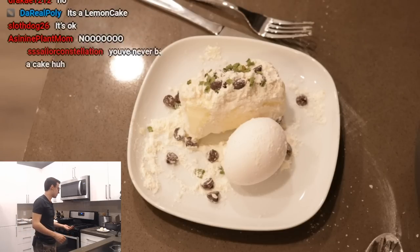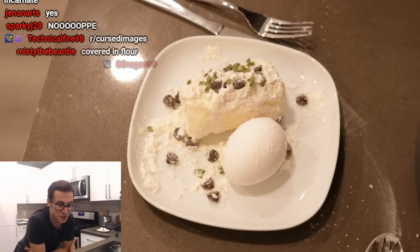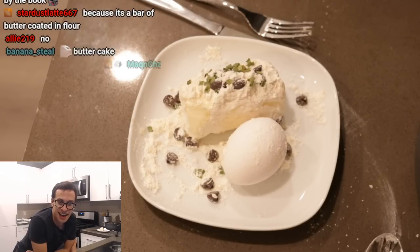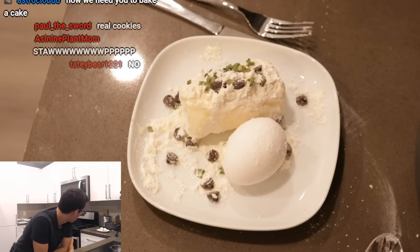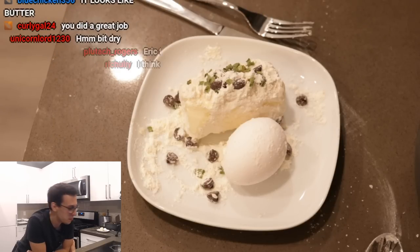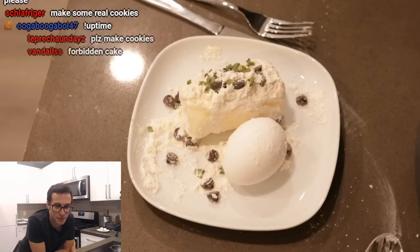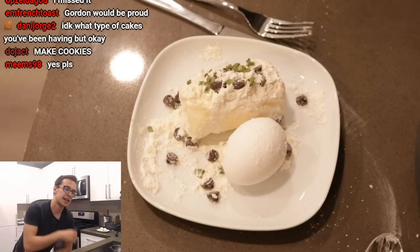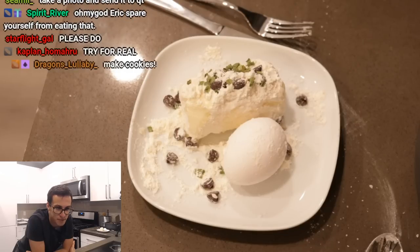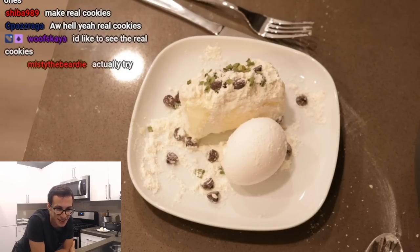All right, we can do one of two things here. That's basically the end of Google Translate, but, you know, the recipe is that. We could either end here, or we could actually try to make cookies, with my limited equipment and everything here. The only problem is that it would take like 30 minutes to an hour to make. Try for real now? You want me to try for real?